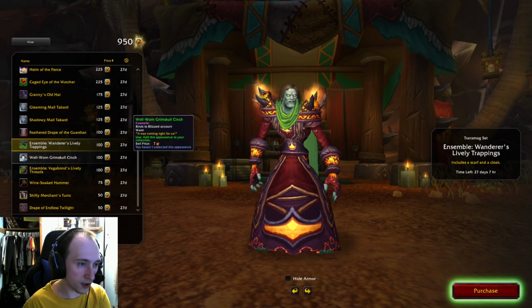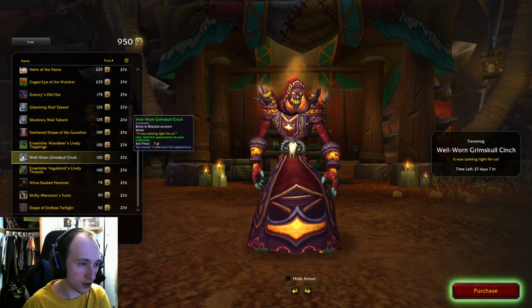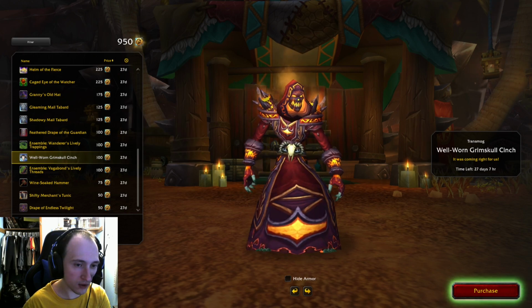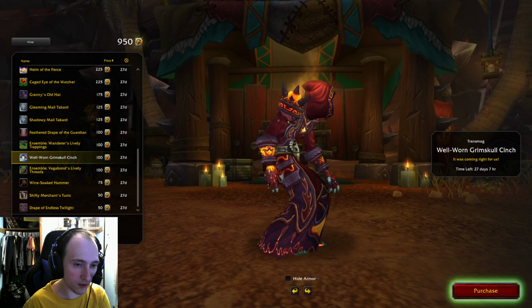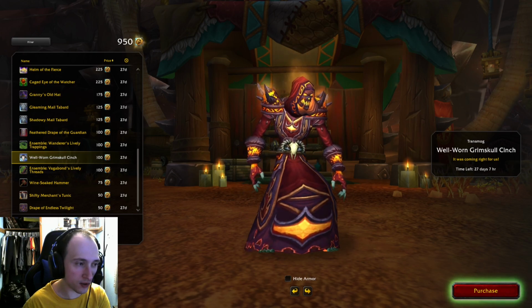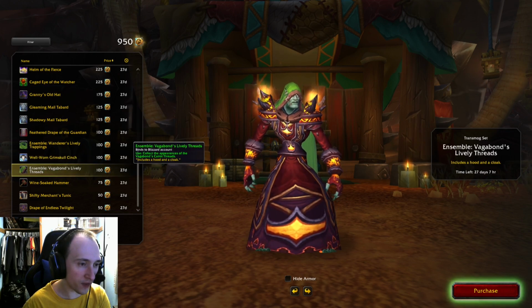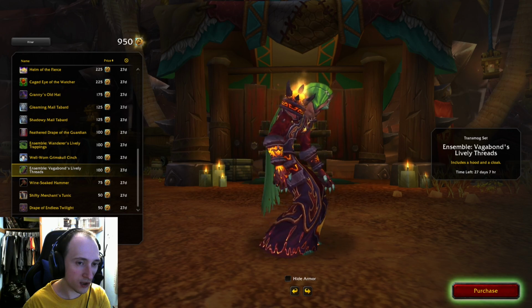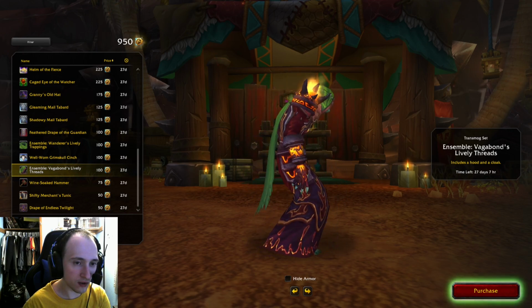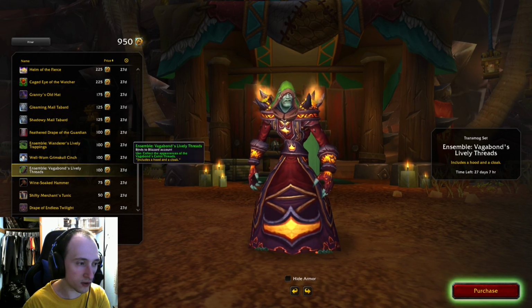Alright, and then we got the well-worn Grimmskull Cinch. It's a waist. This is what it looks like. This is what the waist looks like around your body. So if you want to buy a waist, go ahead. This one costs 100 tenders. Unsamed Vangbind Livery Threads. This is a cloak and a head. So if you want to buy this, you can. This one costs 100 tenders.